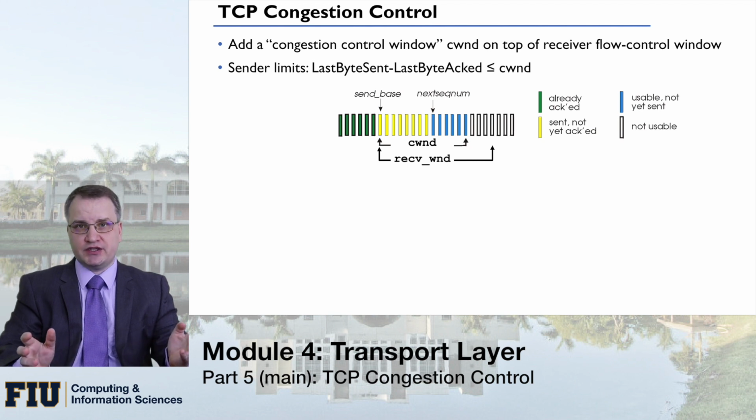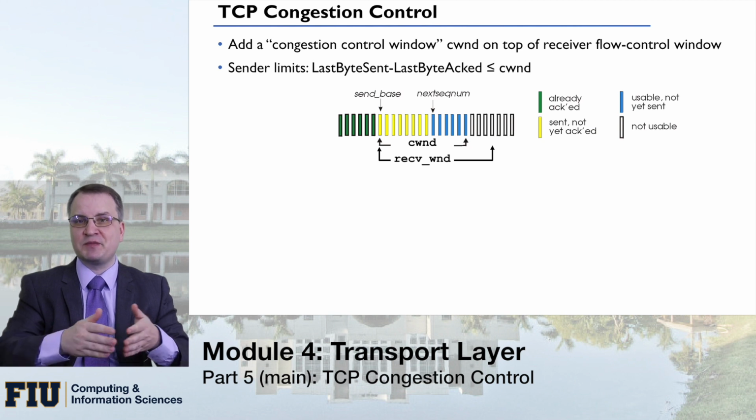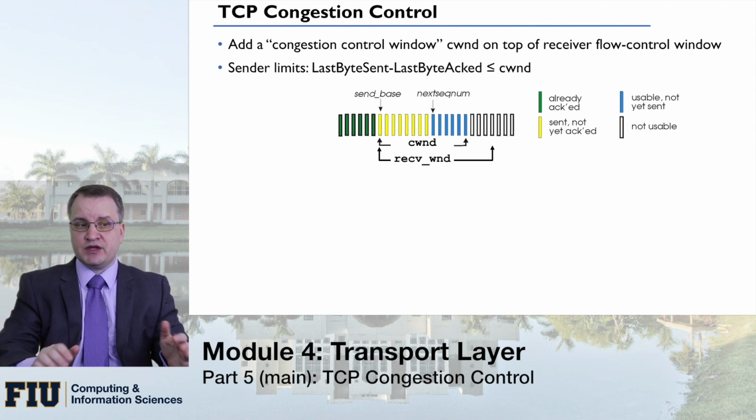So what is congestion control? I hope you remember that last time I introduced the concept of the window. There was a flow control window and there was a receiver window. Flow control effectively defines how many packets I can send out without having them acknowledged, and there was some relationship with the space of the sequence numbers. That's just the basic idea of the window. And there was a receiver window, which limits the whole amount of outstanding packets based on receiver resources.